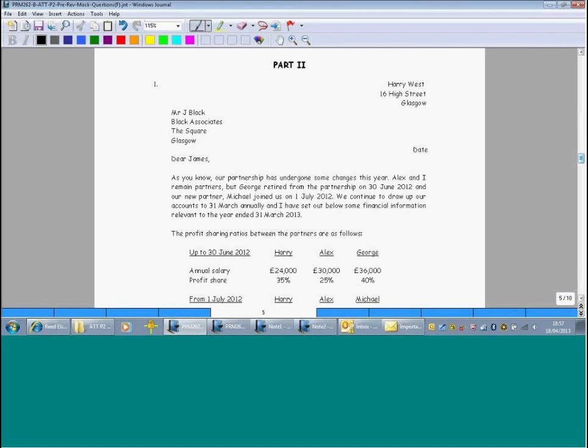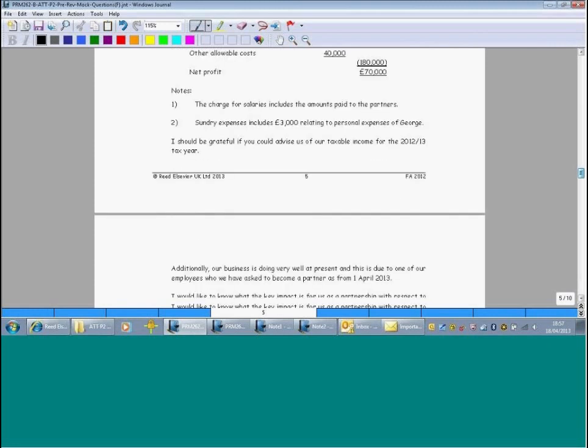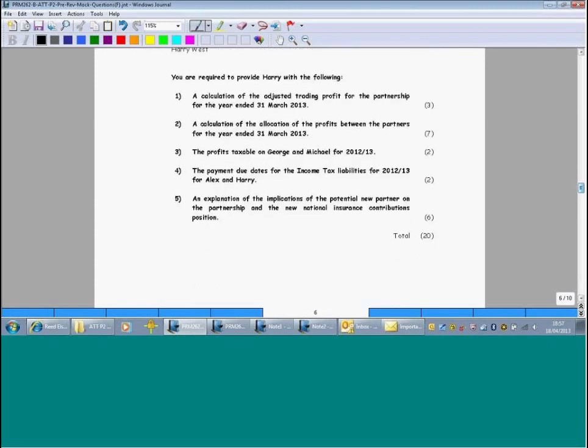In terms of the long questions, question 1 was fairly straightforward, dealing with a partnership, looking at the requirements, fairly easy spread, calculation of the adjusted trading profit for the partnership. It's for a year end, so nice and straightforward there. Even if you get that number wrong, then you'll get follow-through marks for what you then do with it in part 2, which is your allocation between the partners of those profits.